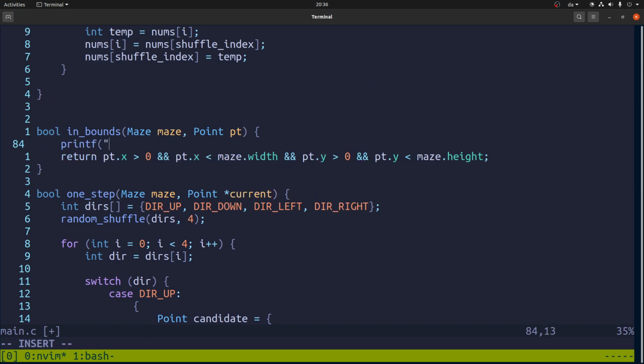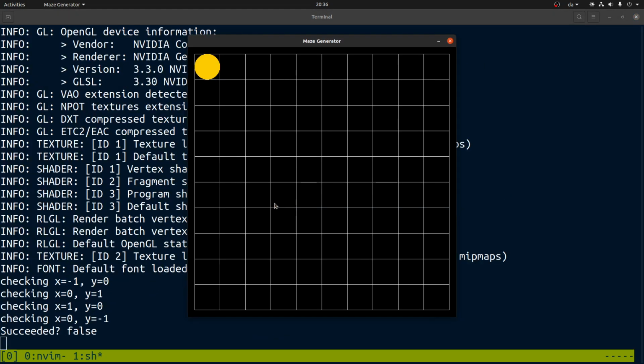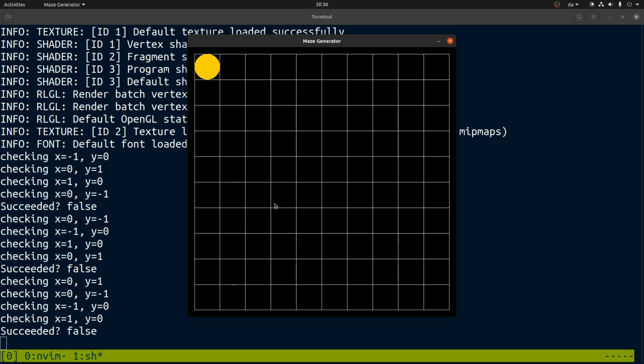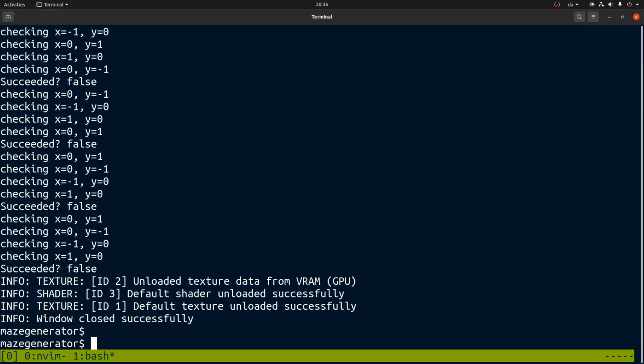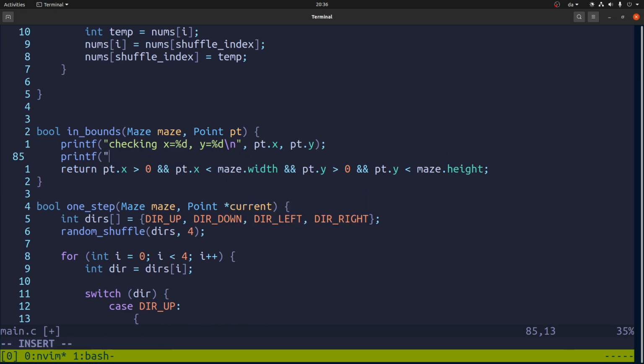So just to debug, let's say checking x, y. So at least a few of those should be good. So what is the maze? It's probably something very obvious that I just cannot see right now.